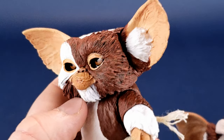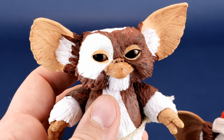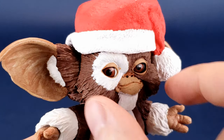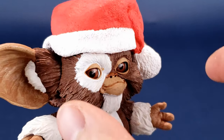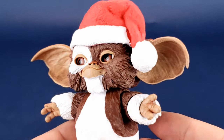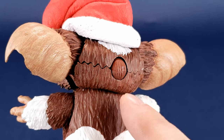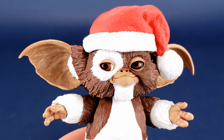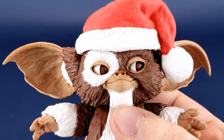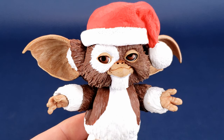With Ultimate Gizmo, the biggest problem was that his eyes were so far back, and the trackball was really loose right from day one out of packaging. I have to ask whether NECA, if they ever go back and re-release these Mogwais, would find a different route or still use the trackball system — maybe a removable plate so you can put your finger in, move the eyes where you want them, and put it back. I would think over the years they've perfected their figures and would find a better means, because the eyes really never quite lined up and moved at the same time. I don't fight it as much on Santa Gizmo, but it is still a problem with a lot of the Mogwai figures NECA have released.